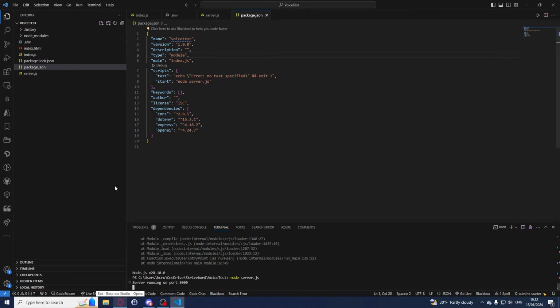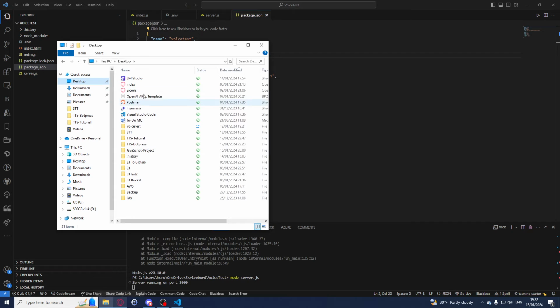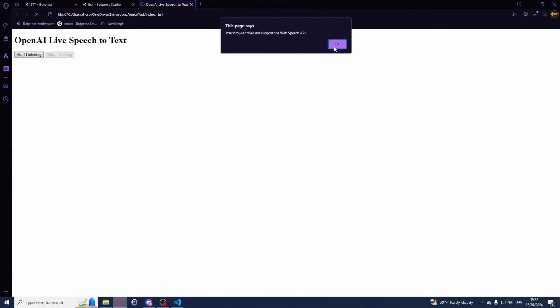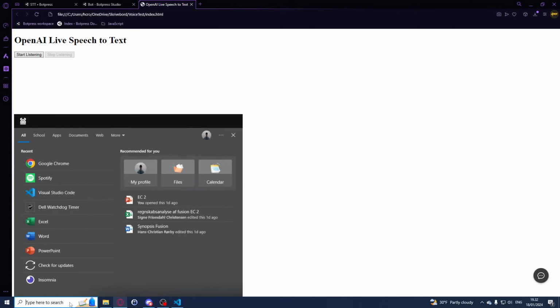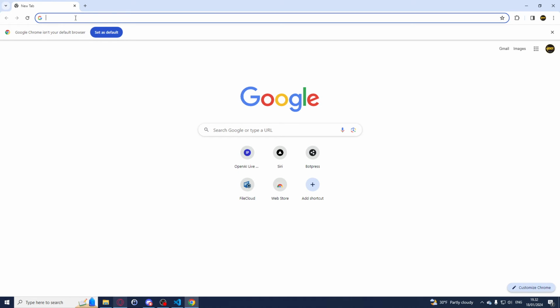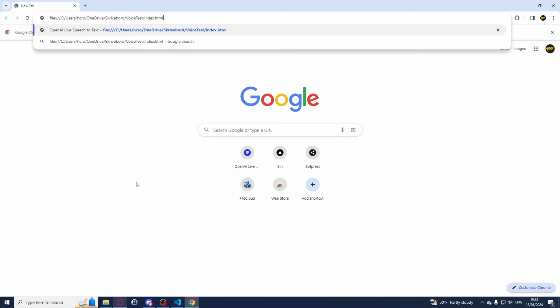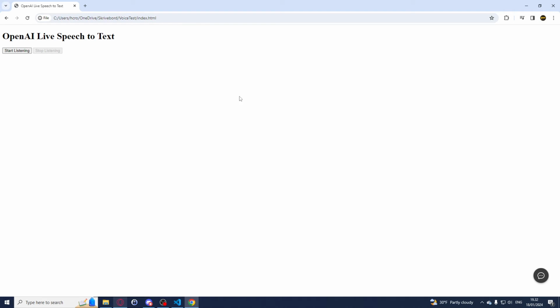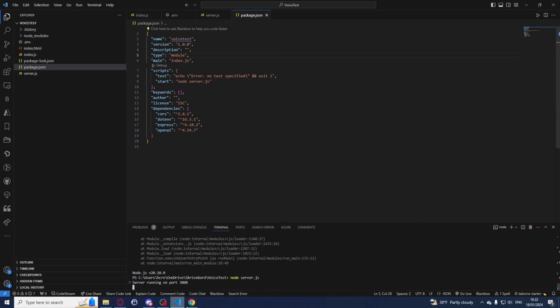Now we can open up our index.html file. So go into here, it's this one, index.html, and it's not supported here on Opera. It's supported on most browsers. It is supported on Chrome, but unfortunately Opera does not support it, but most browsers do support it. Now we can test out everything. We saved everything we did.